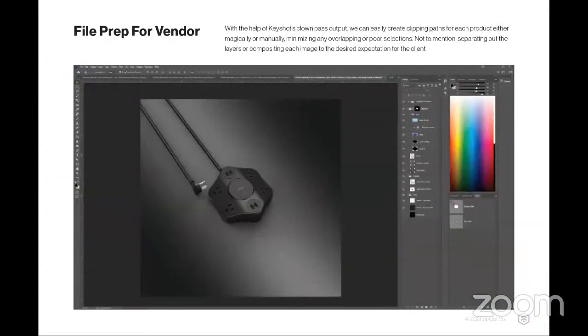So what we'll do here is a little file prep for the vendor to make sure that we can eradicate any of these issues moving forward. I know this is a little bit grainy, but I'll be able to pull it up afterwards, thankfully. We'll break these down into all the subsequent layers, whether that's our shadow layer, our reflective layer, our temporary backgrounds, a substitute LED. Maybe we pull an LED from one product and compose it on top of another, or superimpose it on top of another product. We can do all these things in Photoshop once we've created enough of the assets from KeyShot. And thankfully, with the ability to save out some of those layers in KeyShot, we're saving ourselves a lot more time in Photoshop having to do it ourselves.